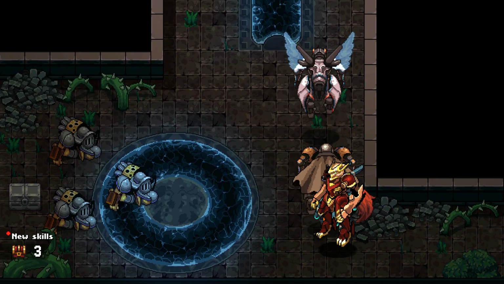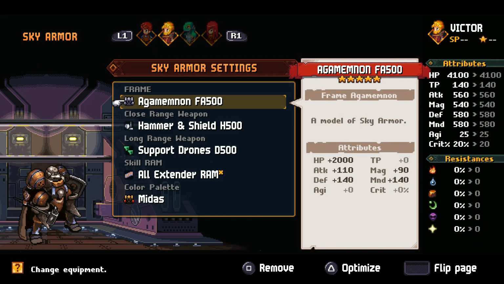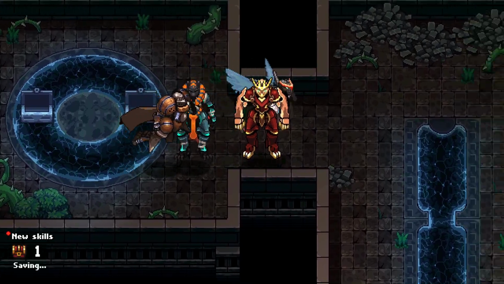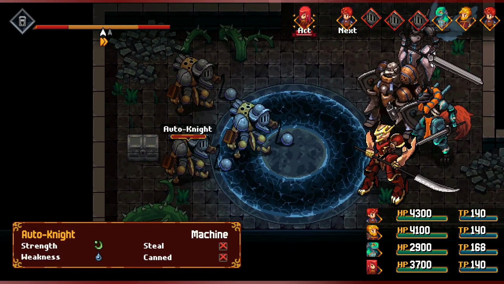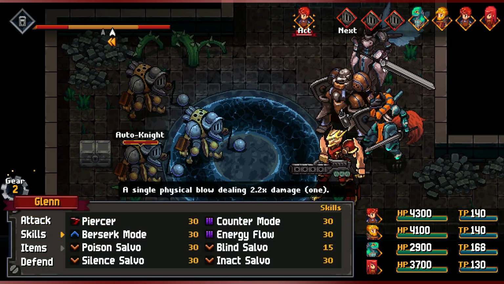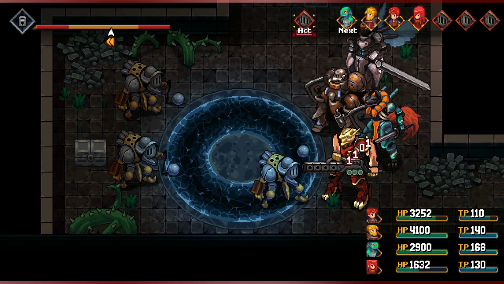What the hell are those? Oh. Elemental cannon. Skipping two. Whoops. Wrong one. All right, let's fight whatever these things are. That'd be funny if there's enemies here that can be canned. Like these guys. The hell are these guys? I don't know what they are, but they hit hard. They hit real hard. Jesus.